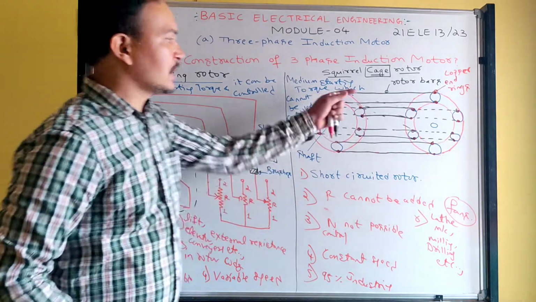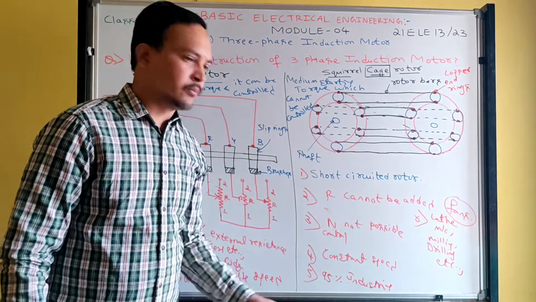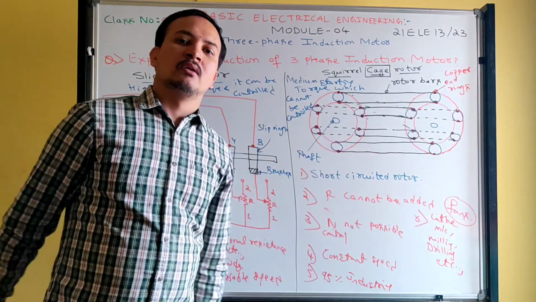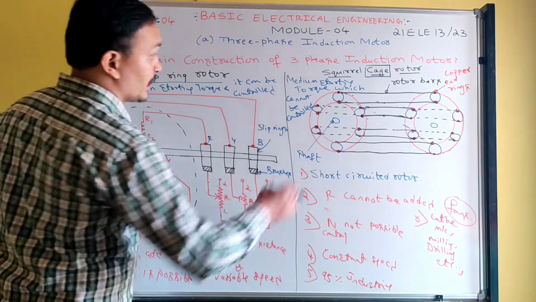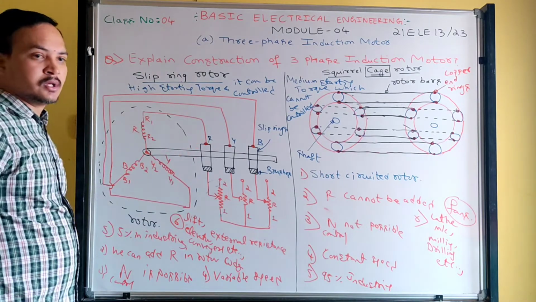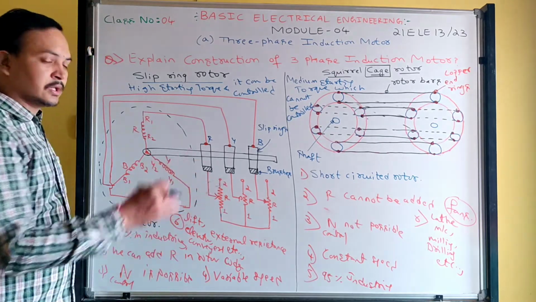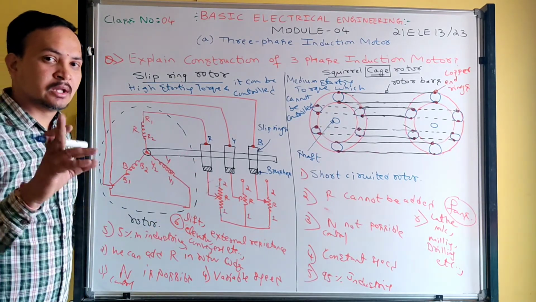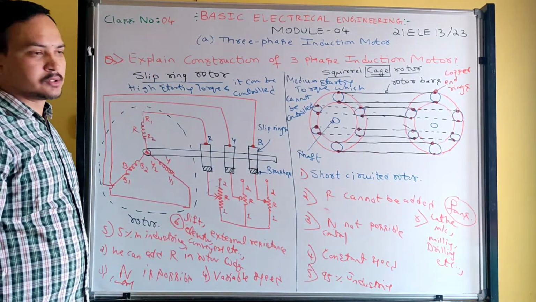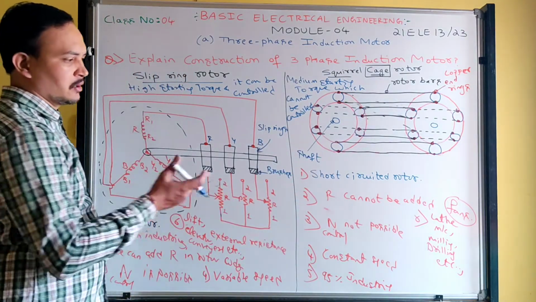Next, suppose they ask you to explain the squirrel cage rotor, the construction of a 3-phase induction motor. You draw this diagram and simply list out all these key points. That is sufficient. Sometimes if they ask to compare squirrel cage and slip ring rotor, then write only the points, not diagrams. If you write diagrams, it is an added advantage, but the evaluator will not look into that. They will only see the points. If they ask for construction, then only they look into the diagrams. Got it? Understood? Like this, several points we can write on both sides.